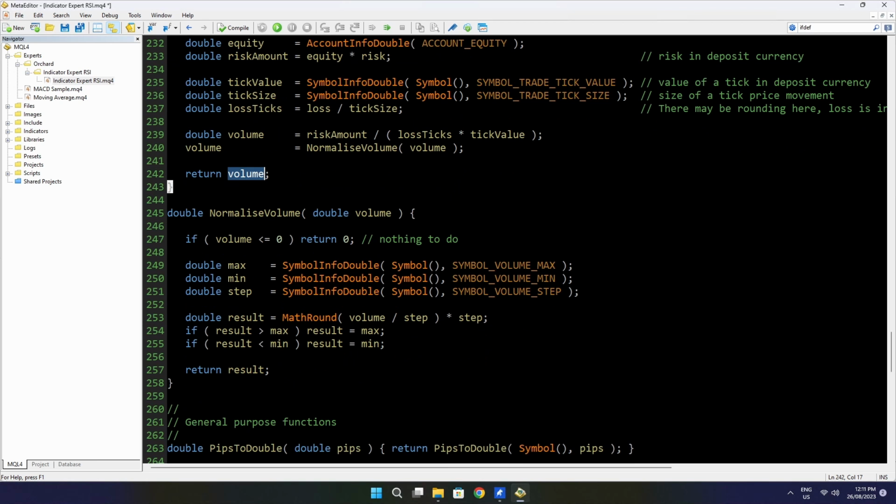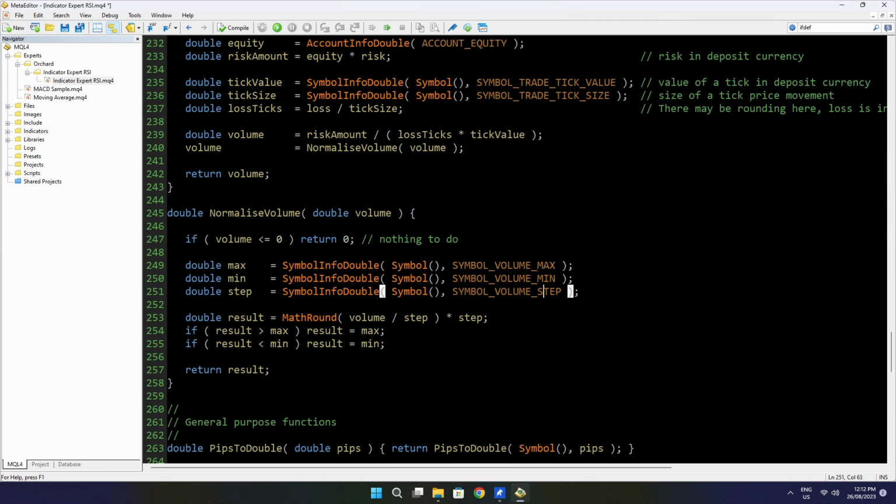The normalized volume function is here because each symbol has a specification of the maximum volume you can trade, the minimum volume that can be traded, and the step or the increment between each volume amount. So typically, if the minimum volume is 0.01, the step would also be 0.01, but there's no guarantee of that, so you need to account for that. So I do capture the max, the min, and the step here with symbol info double, and the arguments are symbol, volume, max, min, and step.